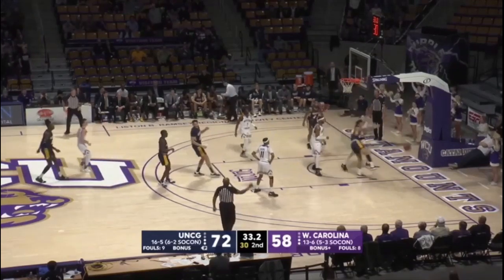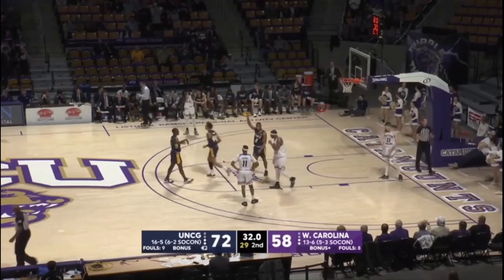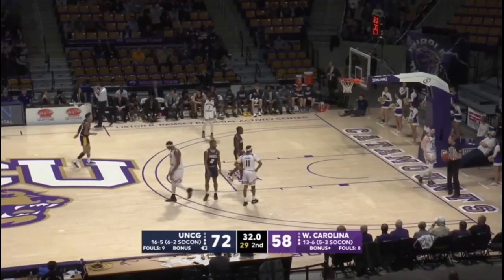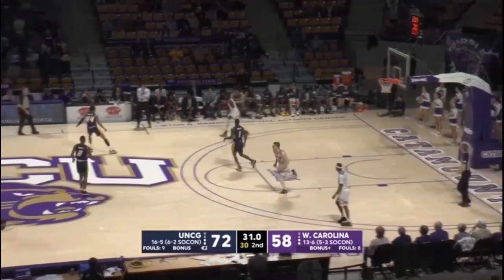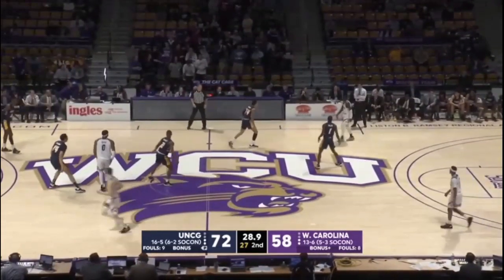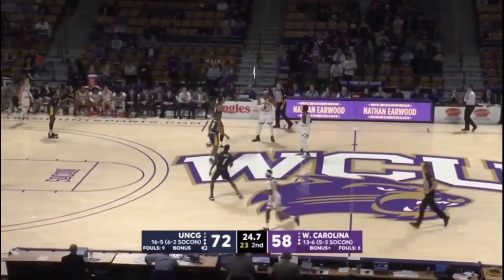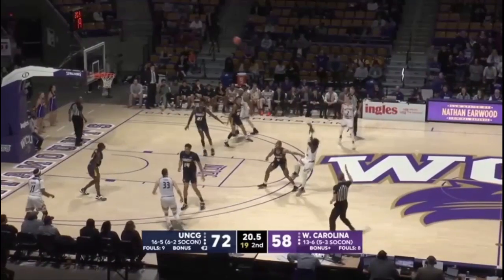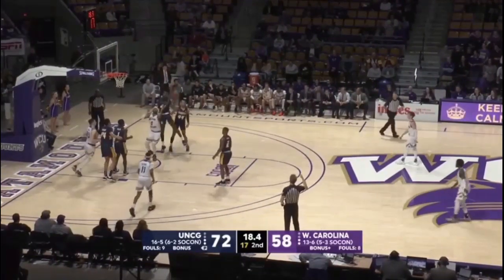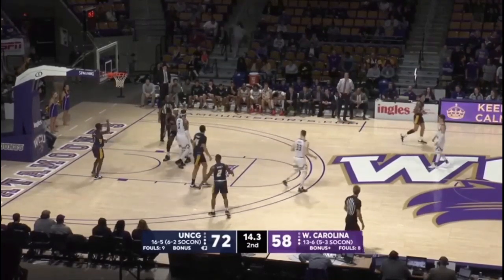Kyron Galloway can't connect, but again, just hustling for the ball. Hunter nearly comes up with it. Right now, the Spartans are going after all the 50-50 balls. They're trying to win every battle for a full 40 minutes. Catamounts led by one at the half, but the Spartans have really slammed the door here in the second. McCray, pull-up three. That one will not go.